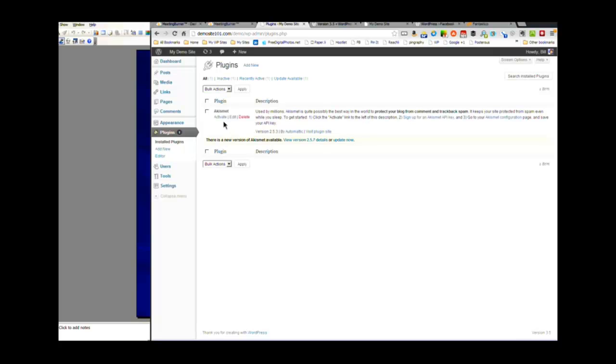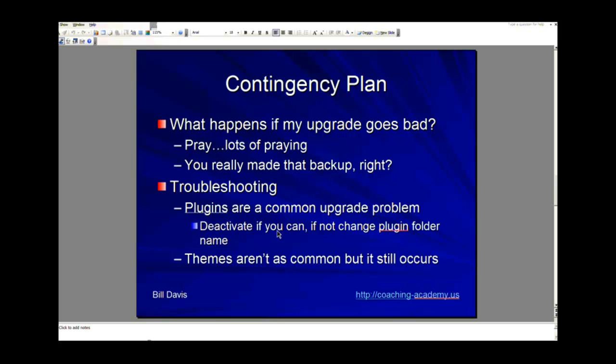If I had a lot of plugins here, it would be easier to show you, but I could simply deactivate that plugin and see if that problem went away. If it did, now I have two options. I could either not use that plugin and just do without, or I could find an alternative. The nice thing about WordPress plugins is there are oftentimes multiple plugins that achieve the same objectives. So that's pretty cool.